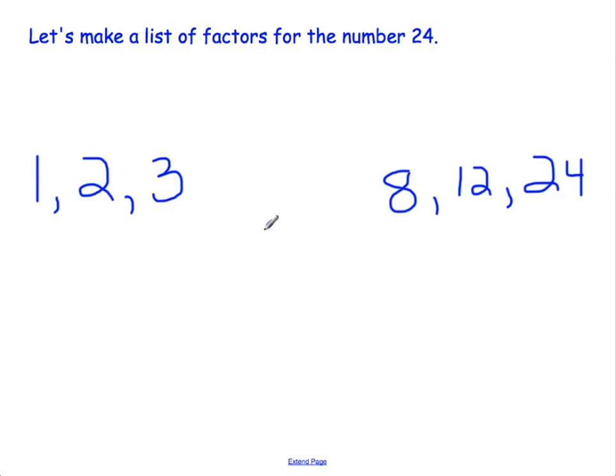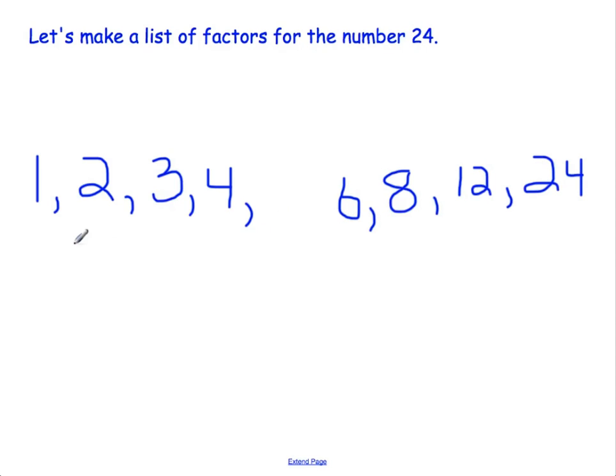Move on. Is 4 a factor of 24? Well, 4 times something? Yes. 4 times 6, we know, is 24. So I'm going to put 4 on my list and 6. That's its pair. Is 5 a factor of 24? No. 24 does not end with a 0 or a 5. So 5 is not a factor. At this point, we don't need to go any farther. Why not? Exactly. We don't have to ask ourselves, is 6 a factor? Because 6 is already on the list.